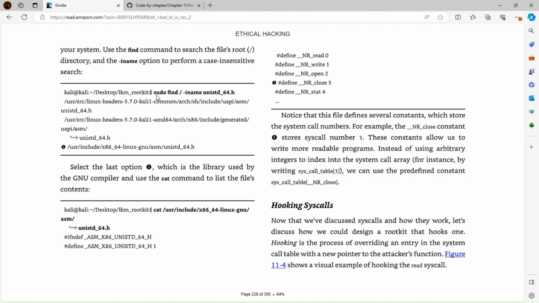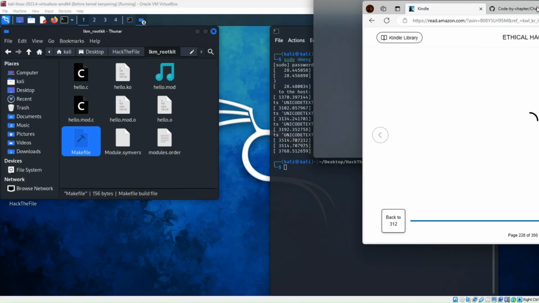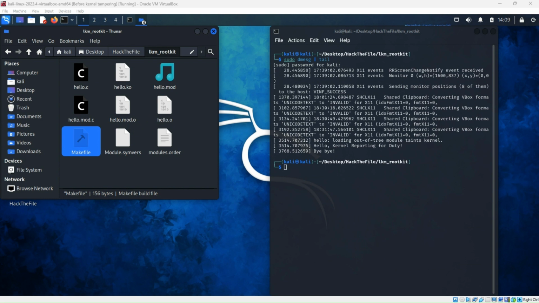Desktop, rootkit. We're still in rootkit. Find -iname. Okay, let's do that. Let's see what's going on.